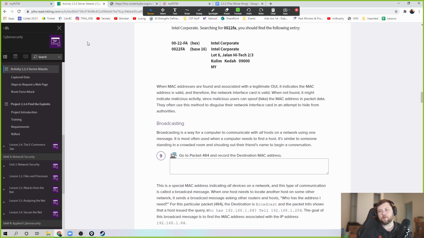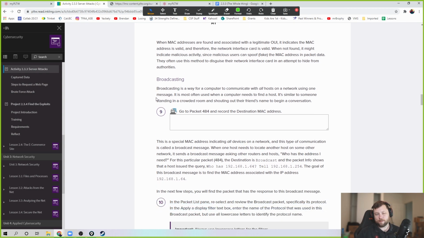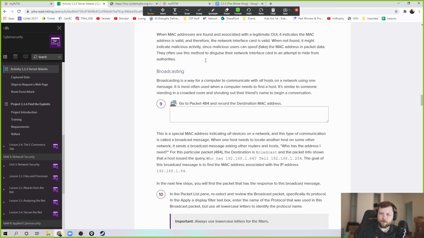If you didn't find one that was legit, it's probably not. That can be an indicator. Like if you found a MAC address in there for a company that didn't exist, it's probably not going to work. Although, if you're a hacker, wouldn't you make one that was? Wouldn't you try to pretend you're a legit company? I don't know.